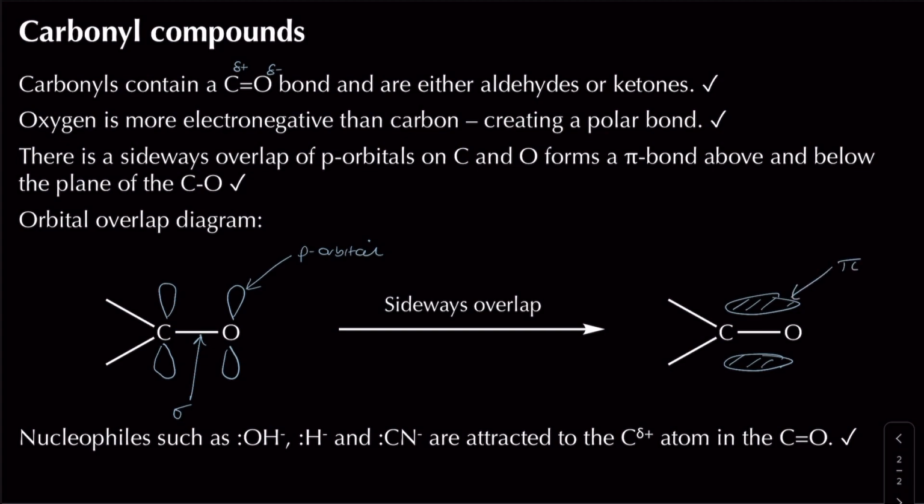Now in this case, you can see I've got an arrow that says sideways overlap, and we've shown how our double bond is formed, but there's something missing on this diagram, and that is our partial charges. I need to have a partially negative charge on oxygen and a partially positive charge on carbon as well, because a C=O bond, remember, is polar. And so that's very important because we actually have a partially positive carbon atom that can be attacked by different nucleophiles, which we'll be looking at in this video, cyanide ions and hydrides as well.